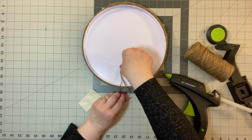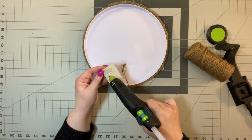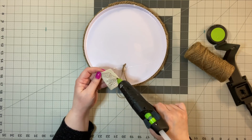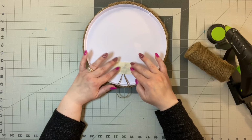And then we are going to take a piece of felt. I always like to add the felt because I just feel like it looks better than just having dried up glue. So that's just me. You can skip this step. This is just the way I do it. So I'm gonna let that dry.